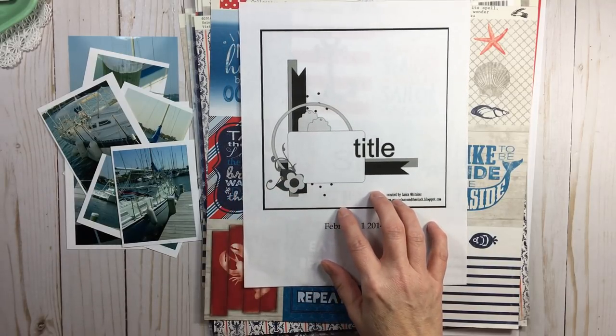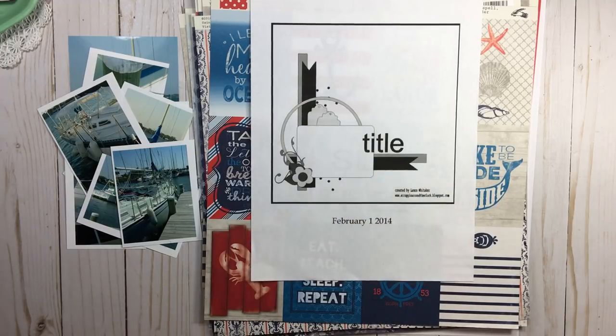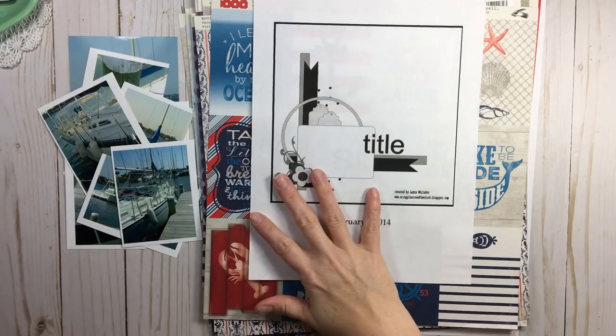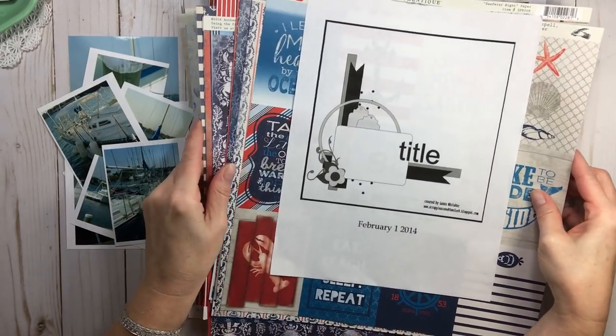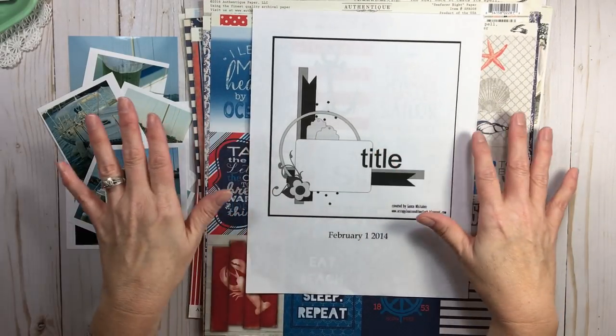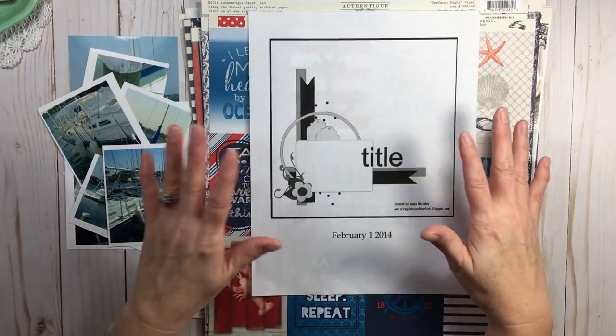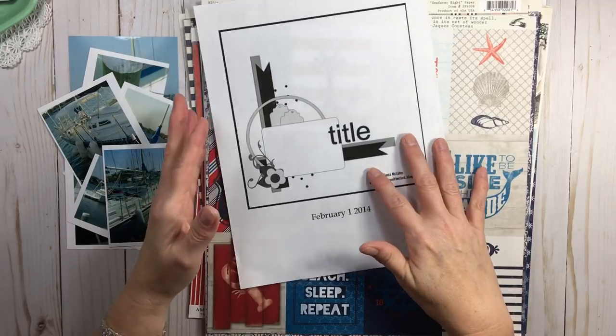I really didn't know what to do at first because Vanessa does one page layouts and Lisa does two page layouts — you see how that makes it so special. Lisa and Vanessa decided on this round that we were to pick a sketch, and then pick a technique, and then also kind of a story prompt.